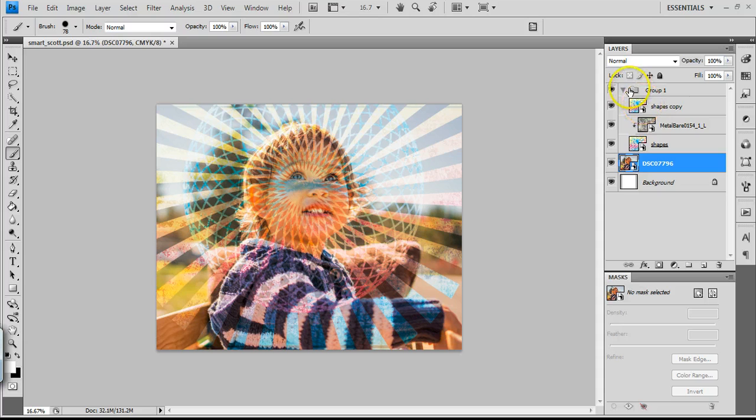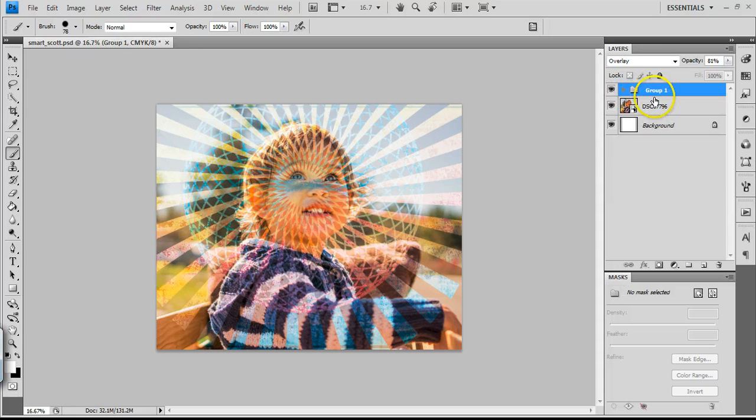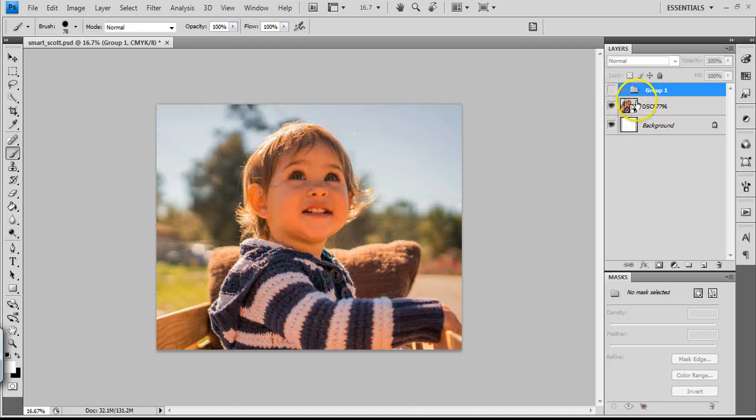And up here you should have one group containing one shape layer, a metal bear layer, and another shape layer. Of course, these are duplicates. This one's a copy of this one. All of these are smart objects. And from the previous video, you have metal bear turned into a clipping mask and interpreting the shapes layer down beneath. And everything is in this group, and you have an adjustment or a blending option changed for the entire group.